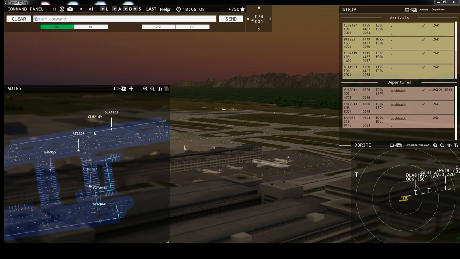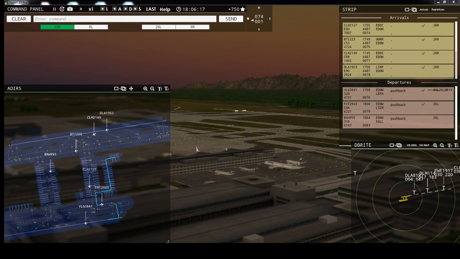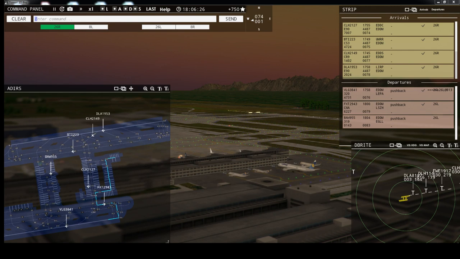So the Foxtrot X-ray Tango jet is going to Zurich Airport in Switzerland. Short hop from Munich, just over the Alps, and arriving in Zurich.